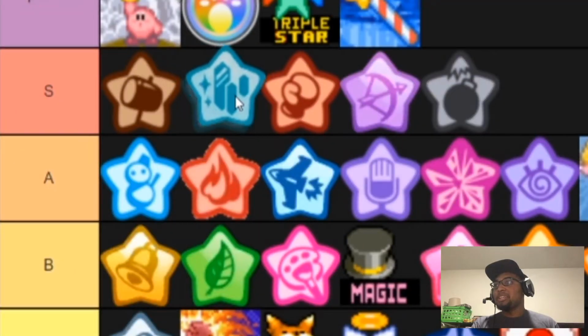Mirror. This is easily one of my favorite abilities in all of Kirby. This is going into the S tier, and I wish Kirby games would use Mirror more because it's so good.